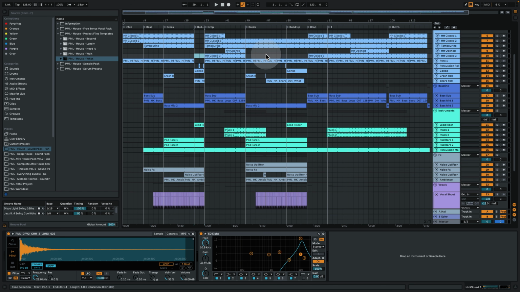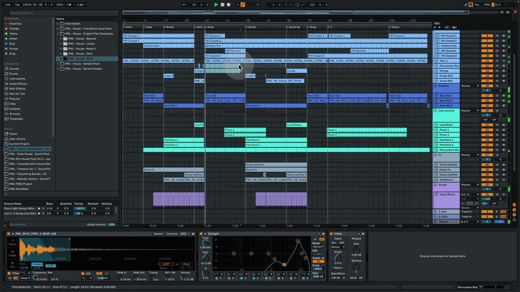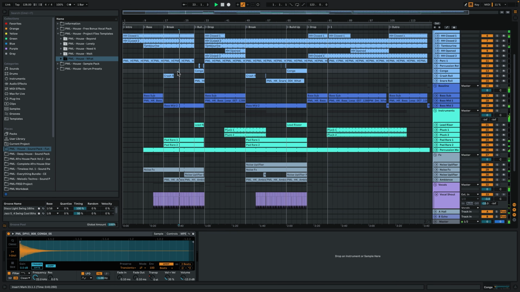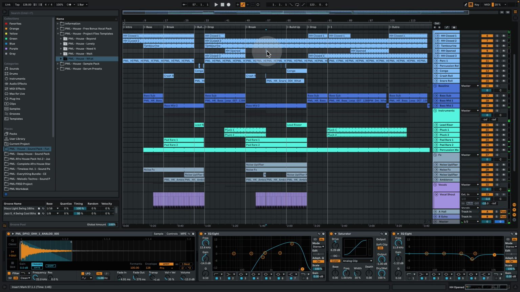This is nothing crazy. All the elements are in place as soon as you have the drop, and as soon as you know how to build up tension in the break parts. Now you can do the same thing one more time. I'll have a full playback at the end of the video, but just skimming through this here quickly.